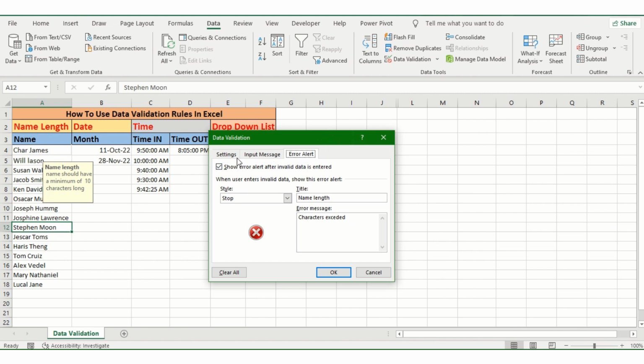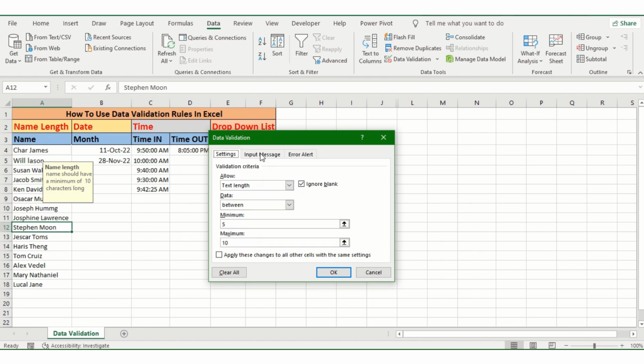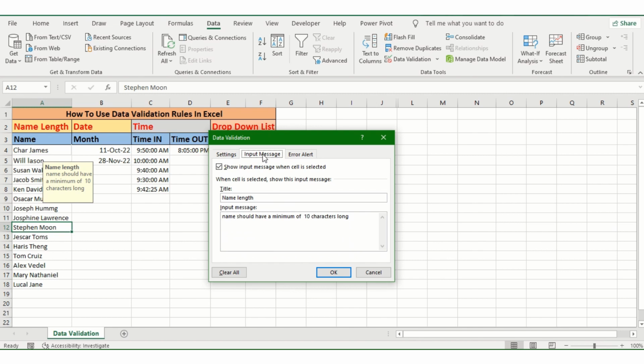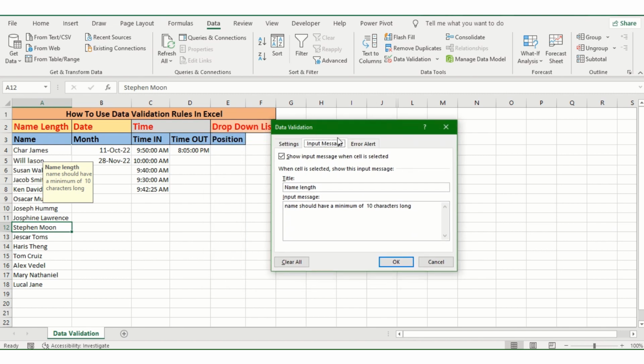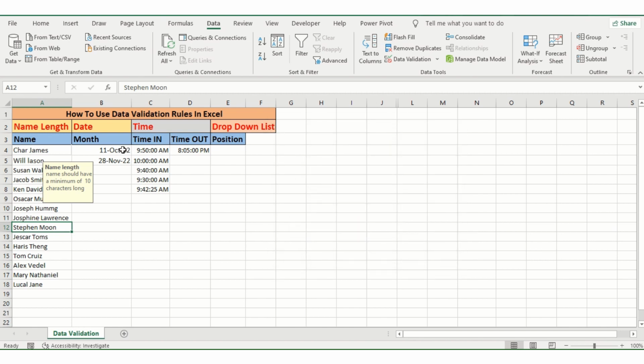The other thing we have in data validation, from settings up to the last option here, is the input message. The input message acts as a reminder of what you are going to put into that particular cell. For instance, in my case here, let me show you the input messages. These are the input messages which come into this particular box whenever I click into any cell that I have.